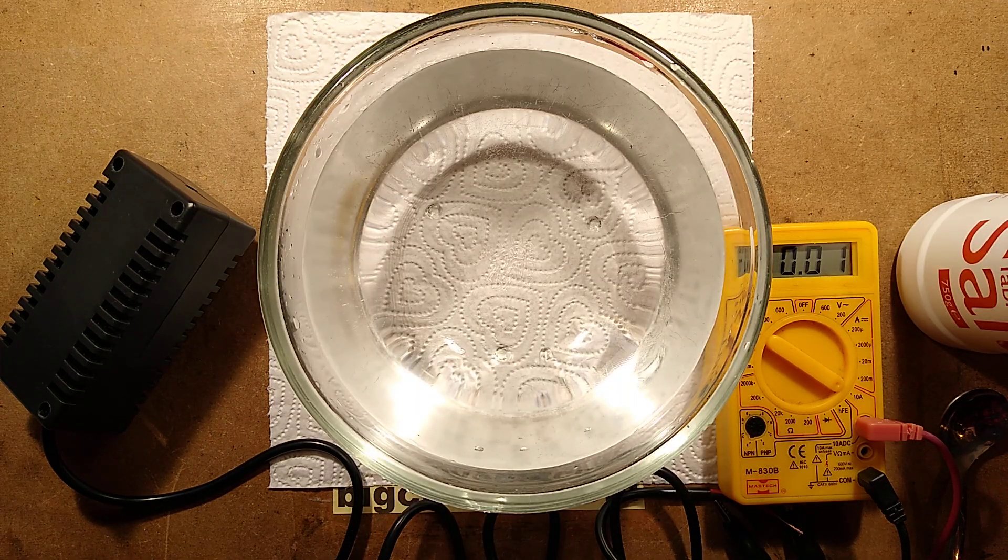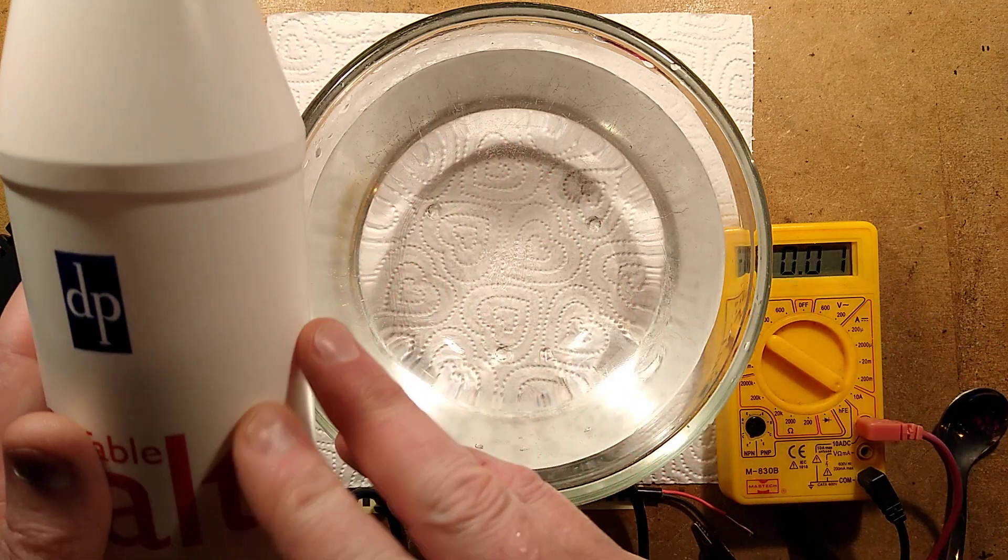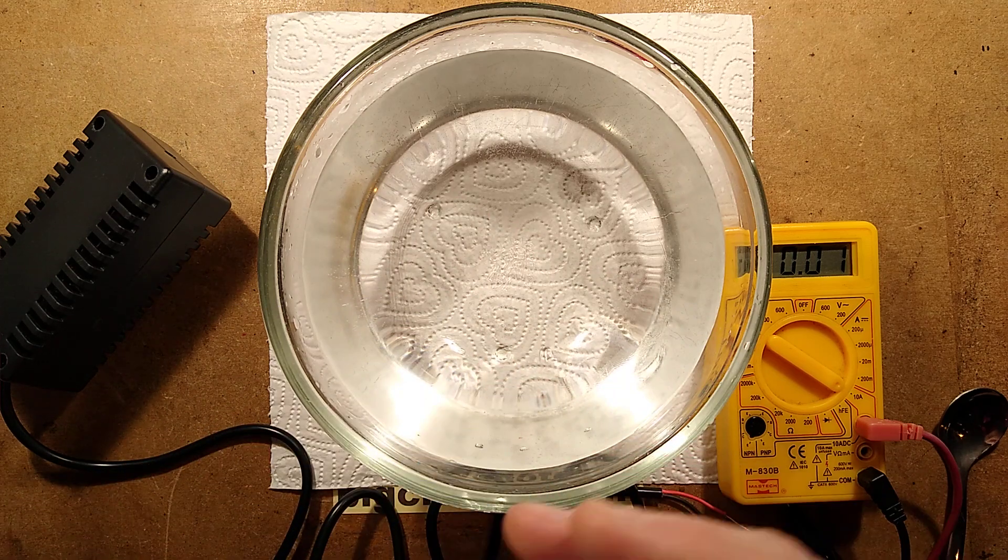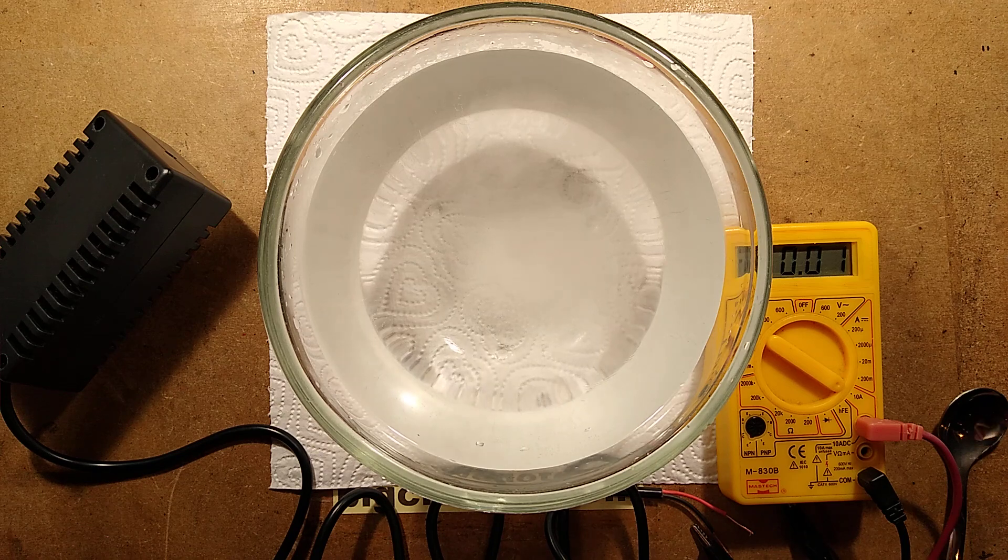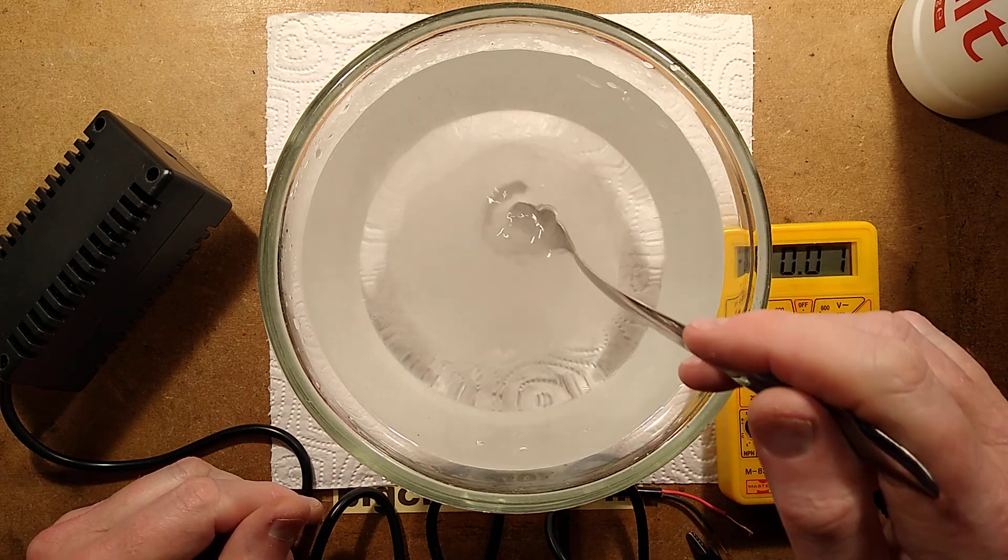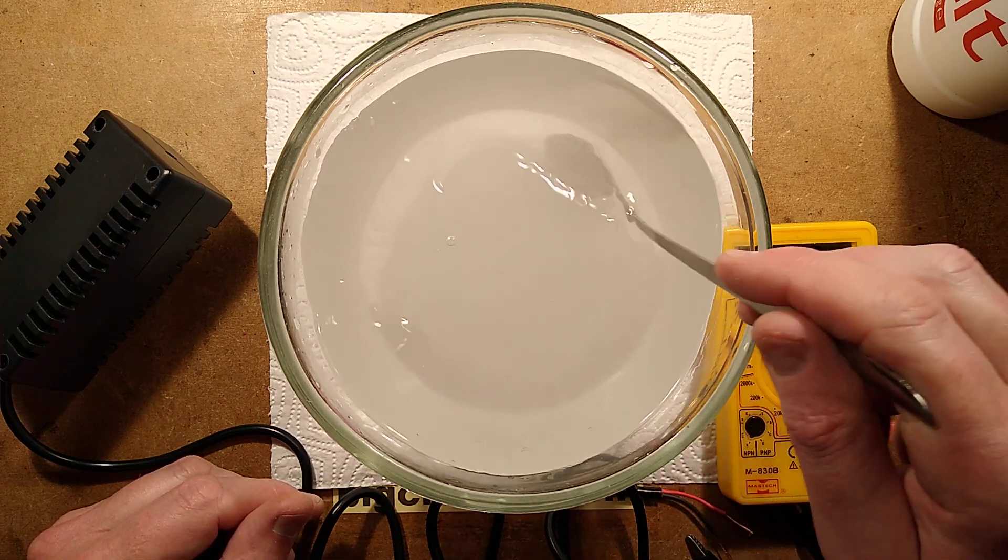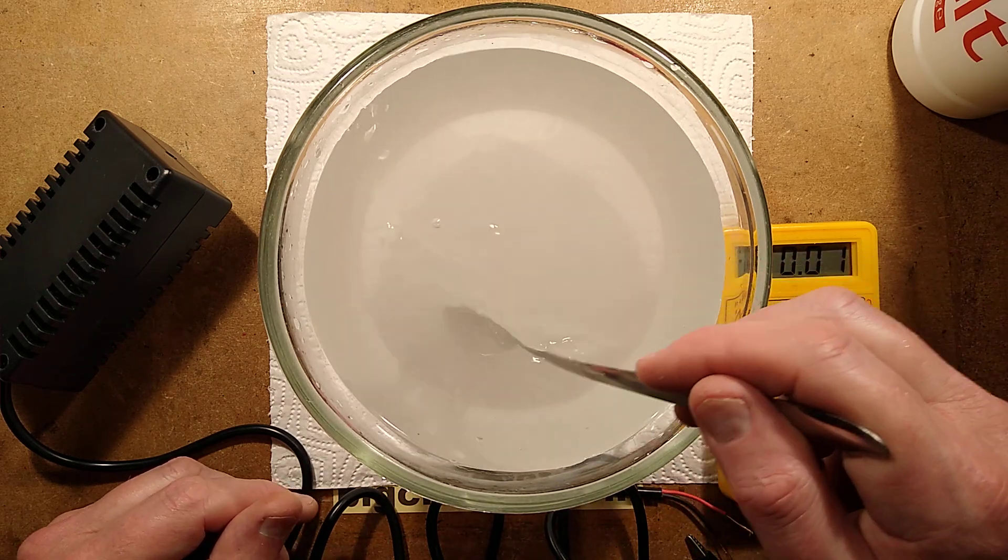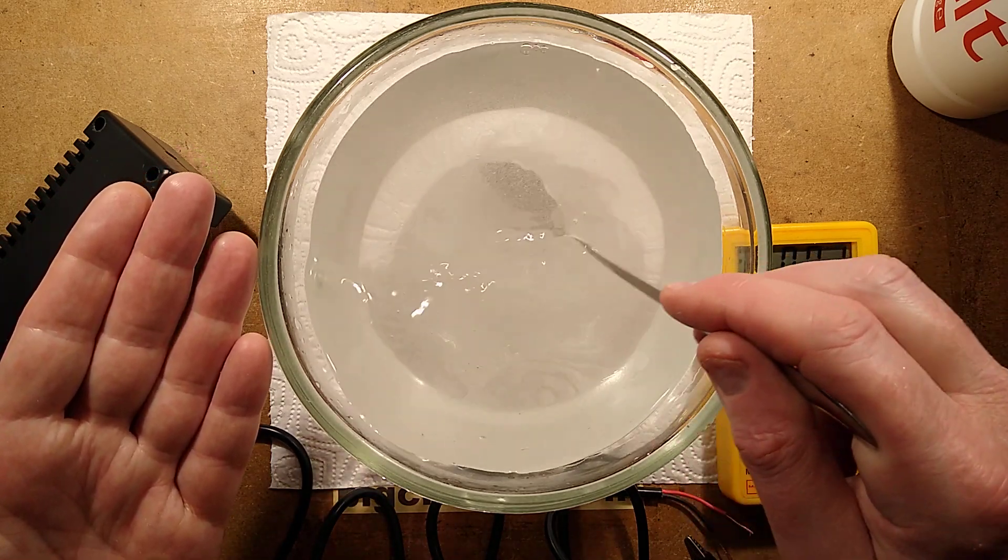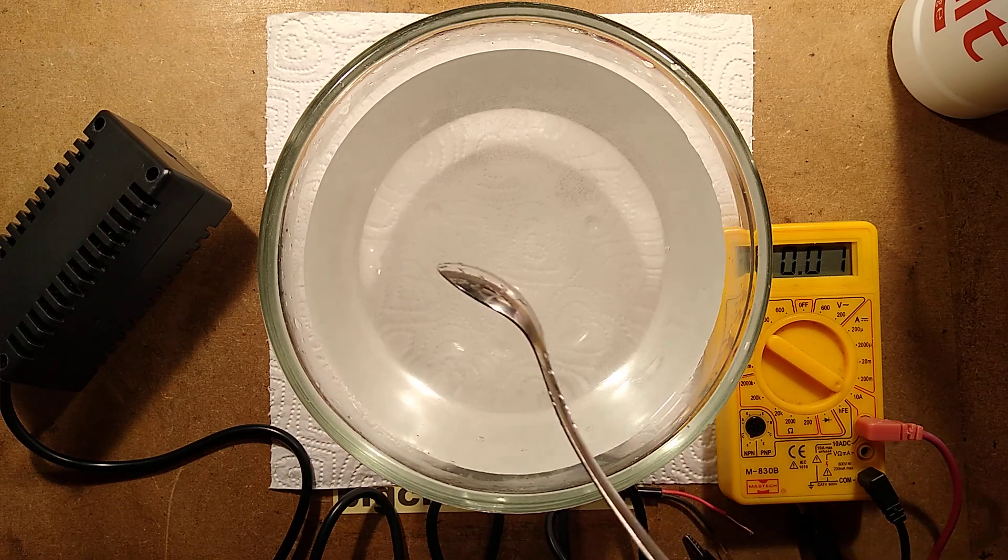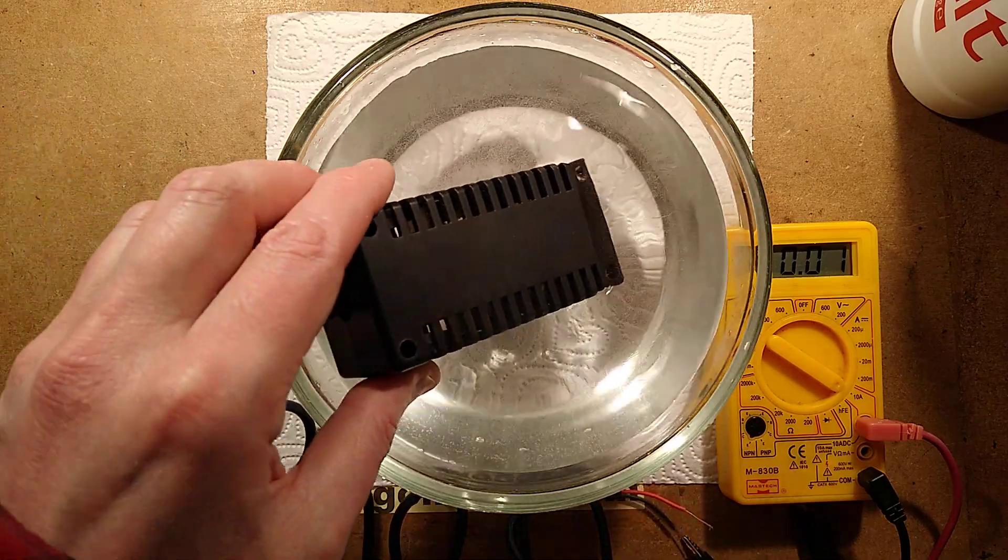I think we're ready for electrode number two, the rectangular one. Let's add the special magic salts. Let's not add so much salt. No, let's just go overboard again. I'm guessing they put in a controlled amount according to the length of the treatment. I would also guess that the machines are putting out current regulated supply. Because if they do that, they'll just adjust the voltage to match whatever the set current is, and they get a consistent result every time.